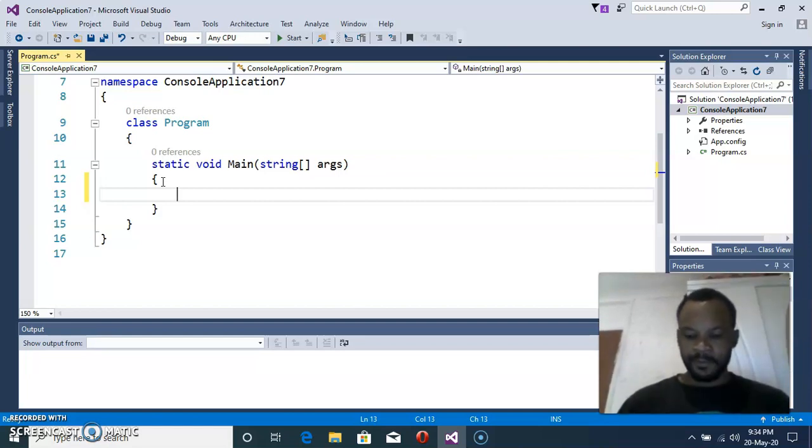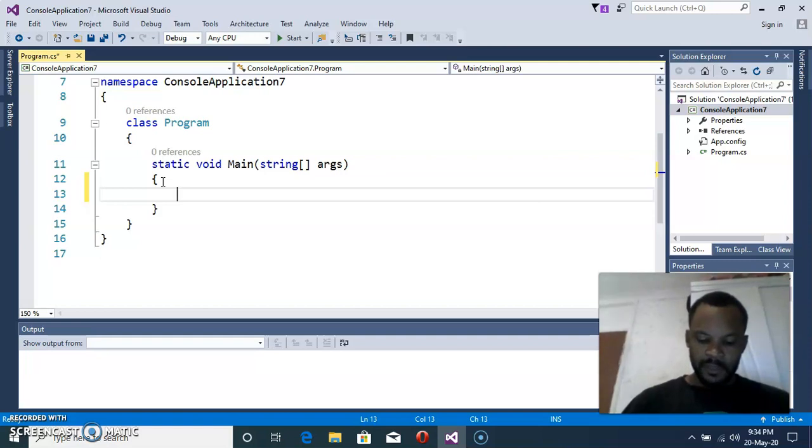So, let's try to go into it. Let's start coding. First we need to declare another variable.